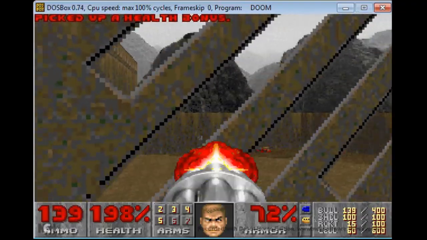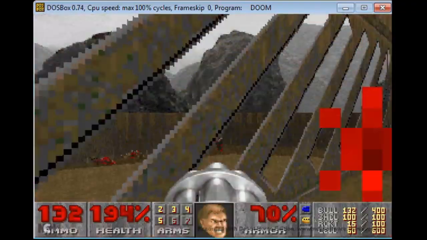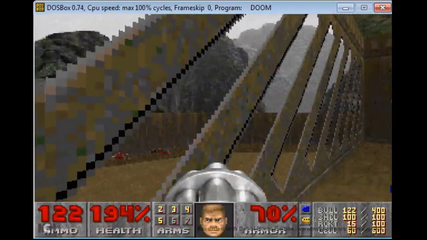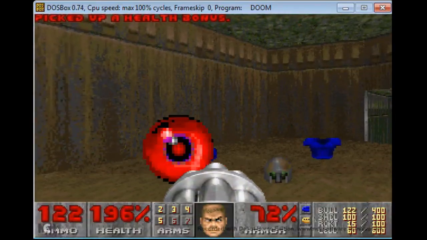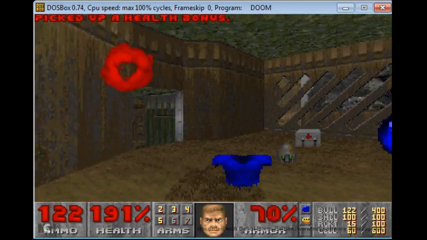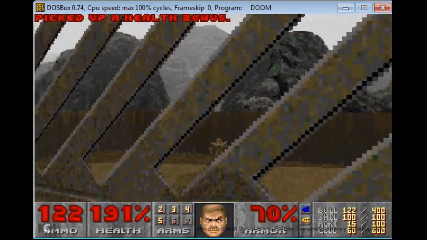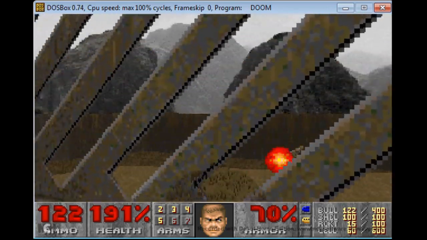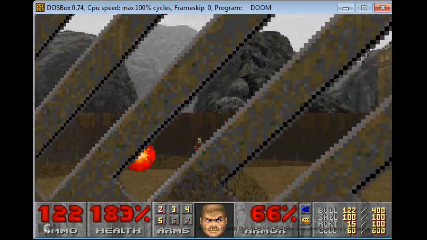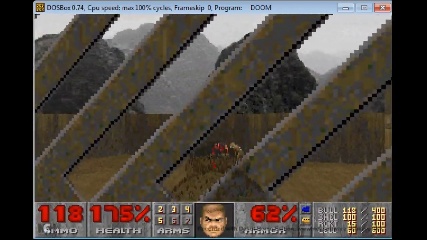See, I'm aiming down at these enemies by just pointing horizontally at them, and the auto aim picks up. Anyway, there's the partial invisibility I talked to you about, that blinking eye, and picking it up gives me that effect of the demons. This causes monsters to randomly change their direction of aiming. See, ooh, well, he fired that one at me. But see, he shot that to the side.